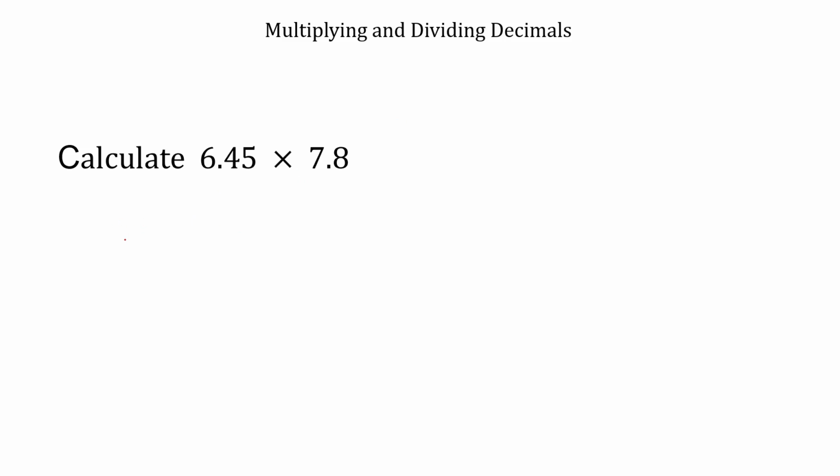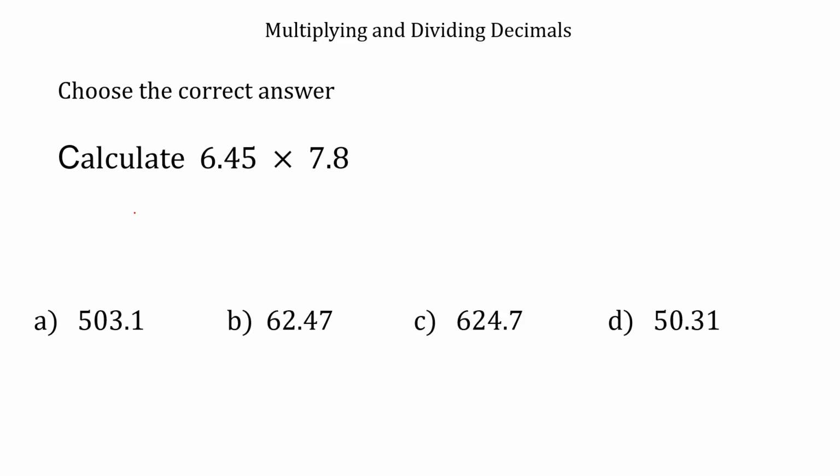So let's do a case with a multiple choice, for example. Let's say you have a multiple choice one here, and then you're going to use relative size estimation to help you with this one. So once again, our largest values are in the ones place, so I simply draw a line here and here. The 4 is going to round, since 4 is less than 5, it's going to round the 6 down. So I guess we're just going to leave the 6 the same, make everything else 0 here.